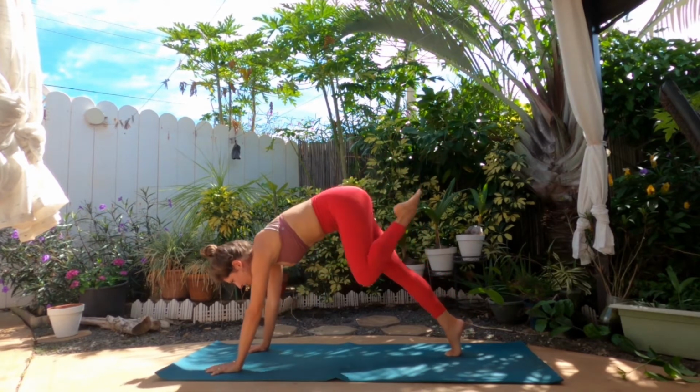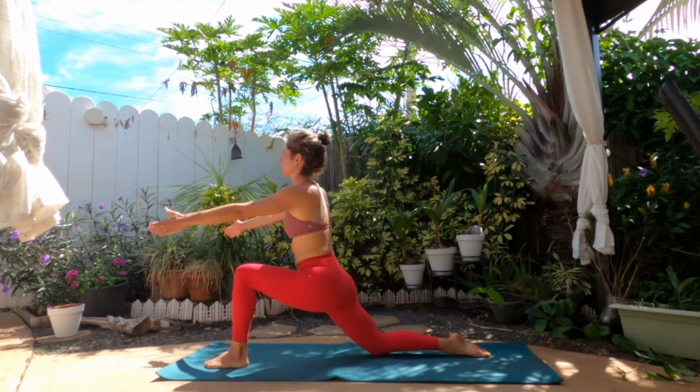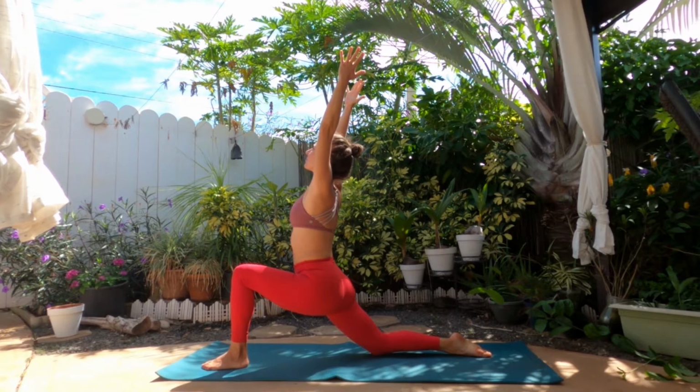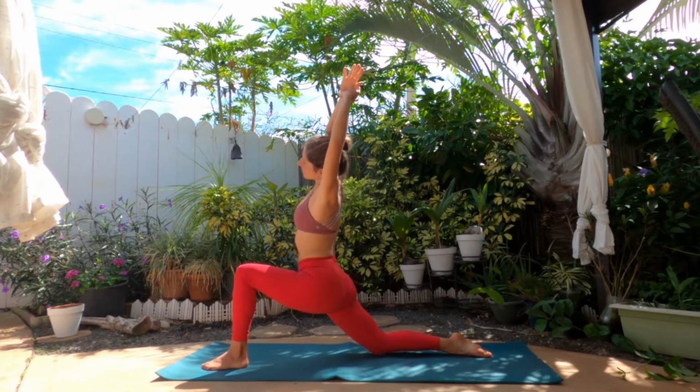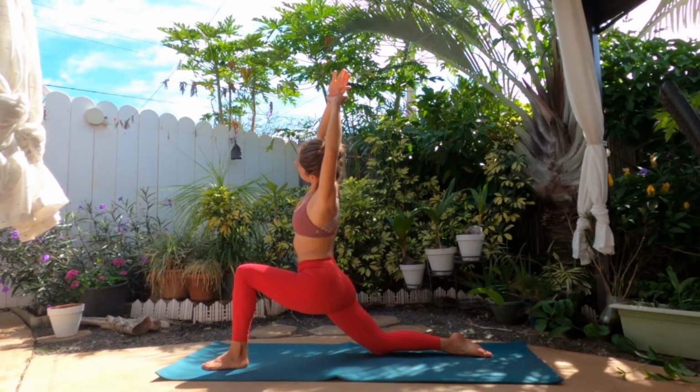Inhale. Exhale. Bring it forward. Step between the hands. Lower the back knee. Untuck the toes. Inhale your hands up high. Exhale. Lunge. Inhale. Open the chest. Grab that right wrist with the left hand and pull it towards the left for a nice side stretch on your right side. Inhale, expand the right ribs.